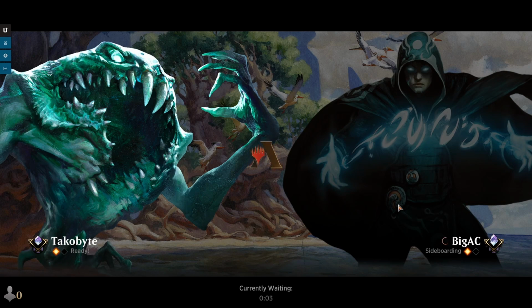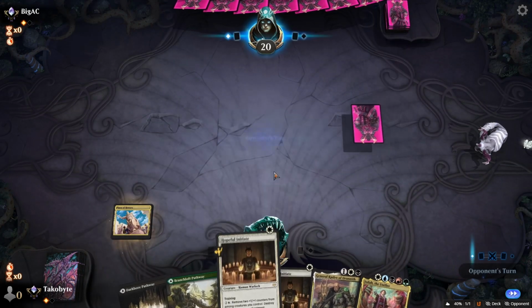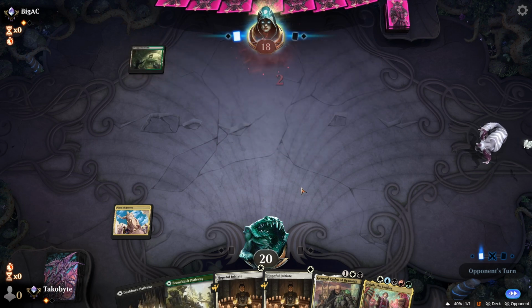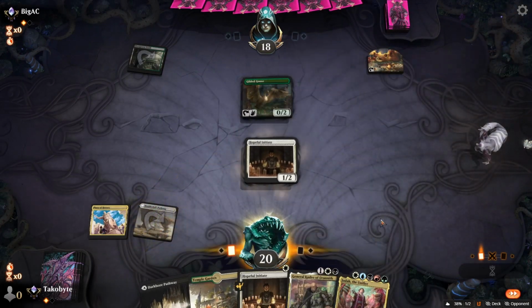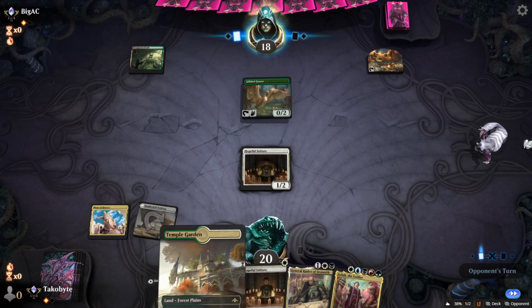I think my sideboard was fine. Like, if we went first, they wouldn't have the extra mana to kill everything. Alright, no Thalia this time. What? Oh no. Oh no. I choked. Don't look at me, I'm ugly. I actually choked. Like, it wouldn't have made that much difference, to be perfectly fair, because they have Gilded Goose to block my creatures, but still kind of tilted.